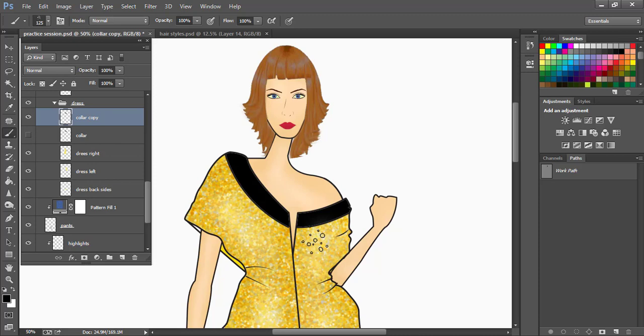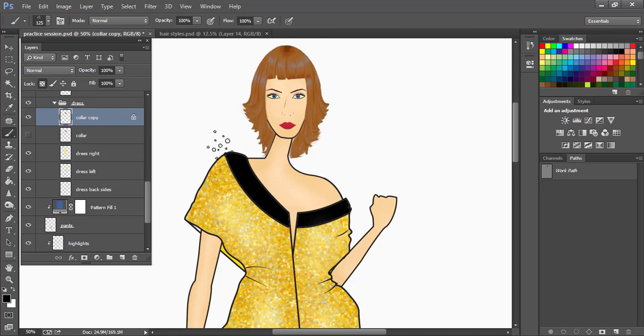The thing I'm going to show you is pixel lock. This pixel lock is very interesting. Suppose you have this color right now and you lock it. What it does is lock all the transparent pixels. Right now we have our color in this color area, and the rest of the layer is transparent. See this layer, it's transparent except those black color areas. So what this lock does, it locks those transparent areas. You cannot color on those anymore.